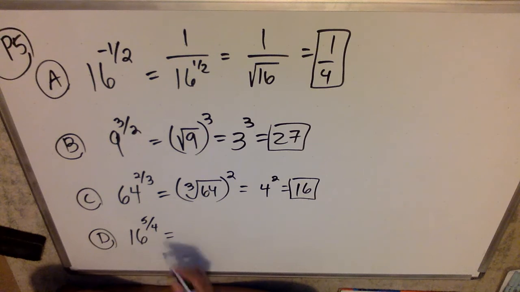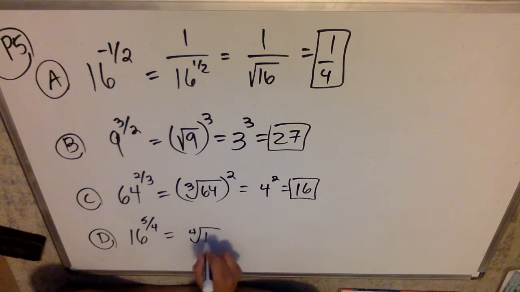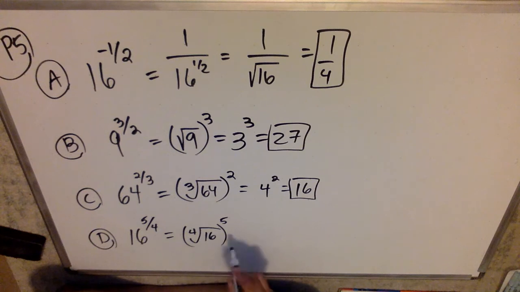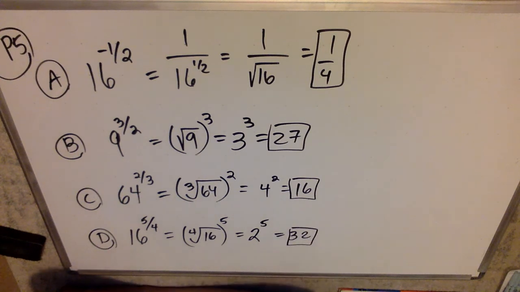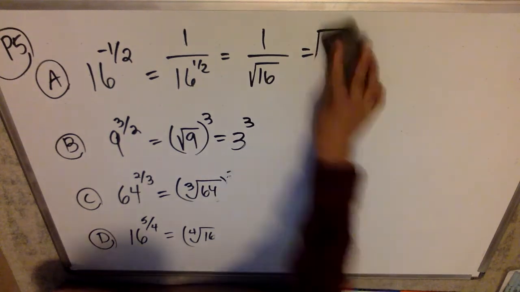And then this 16 to the 5/4, well, I can either write it as 16 to the 5th and then take the 4th root, but that seems like a bad idea, so I'm going to do the 4th root of 16, to the 5th, and I know that 16 is 2 to the 4th, so I get 2 to the 5th power, which is 32. So that's kind of the gist. Again, I already threw in one of those negative exponents, but let's just do one or two that are a little trickier. We'll do an E6 just to walk through in case I throw any other tricks at you.